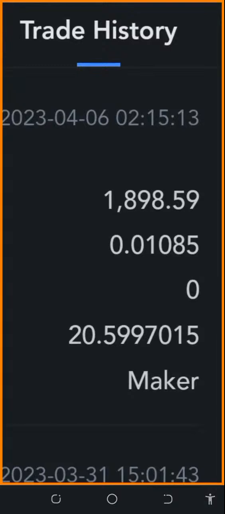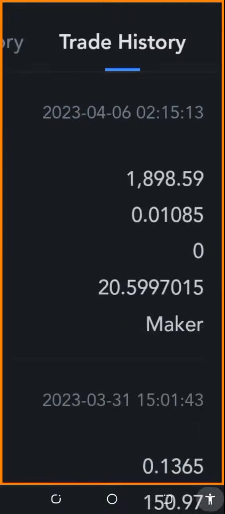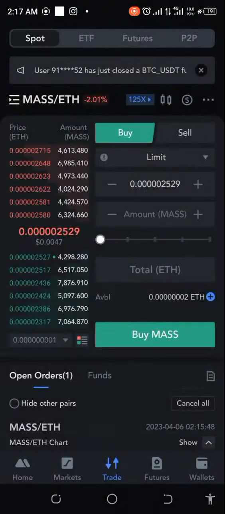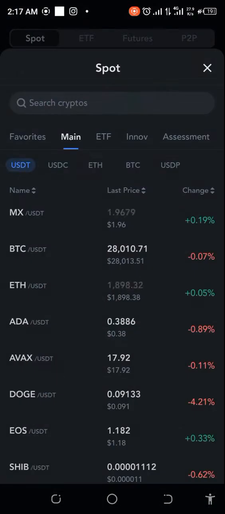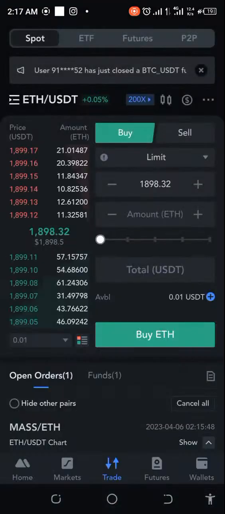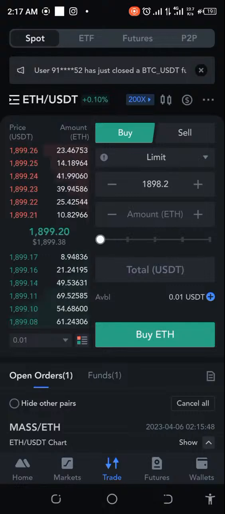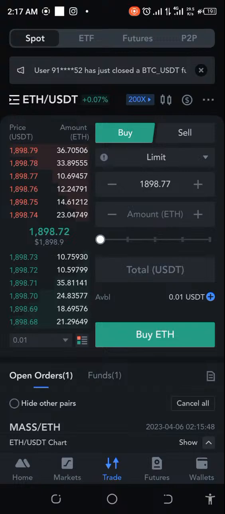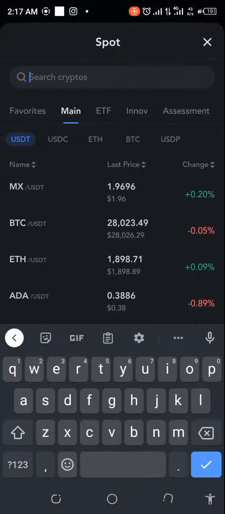Hmm. Okay, so that means if I bought it at 1898, I should be looking at ETH and make sure that once my price goes above that, I should be looking at something in that range going back to boomerang. Okay, so let's go to ETH and see what the current price is now and see whether this is doable to boomerang. So you can see here, what do we have? It's 1899. Oh well, it's 1898 now. Anyways, by the time we start seeing like 1900 and something, it might be good to consider to boomerang. But for now, let's get back and see what's happening in mass ETH.